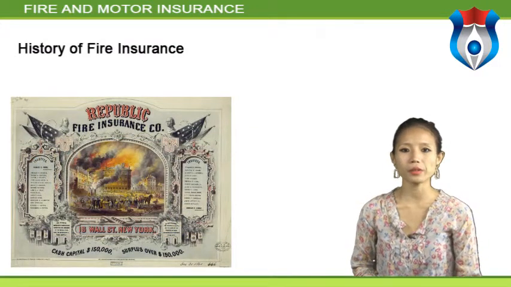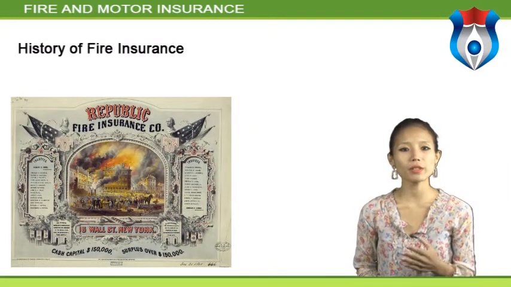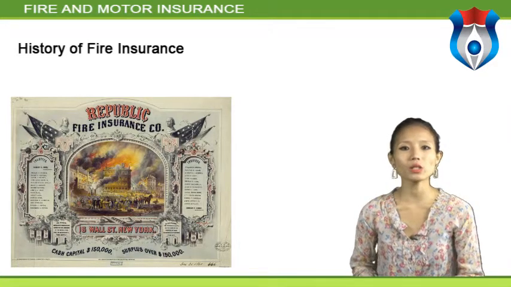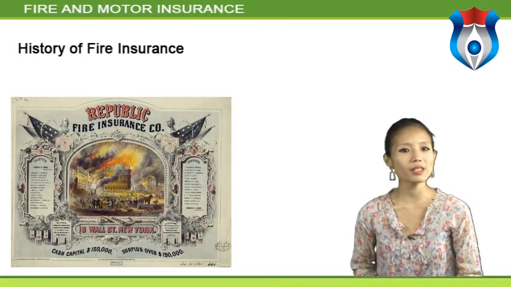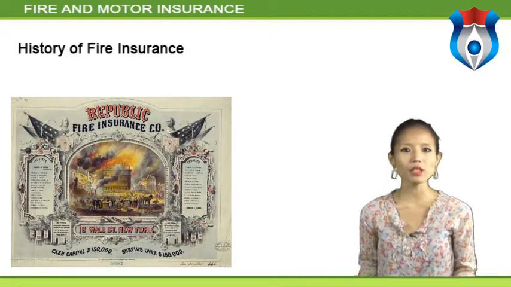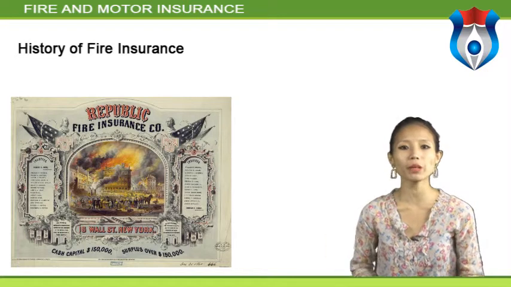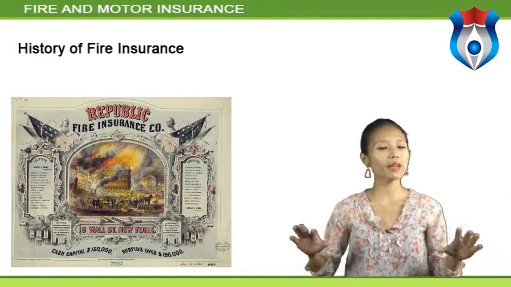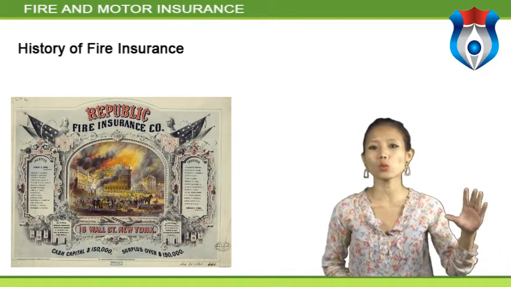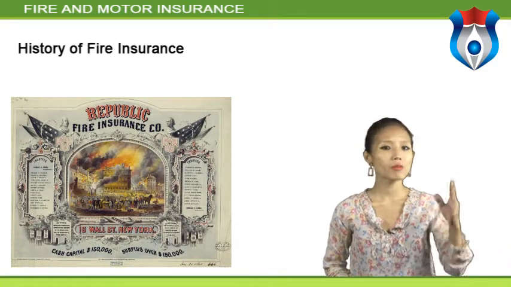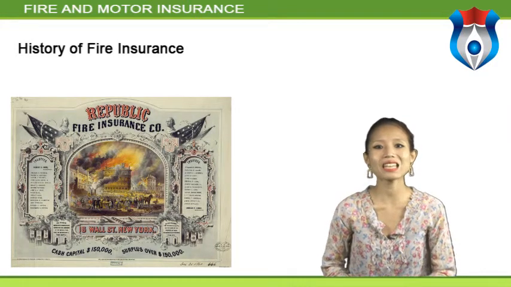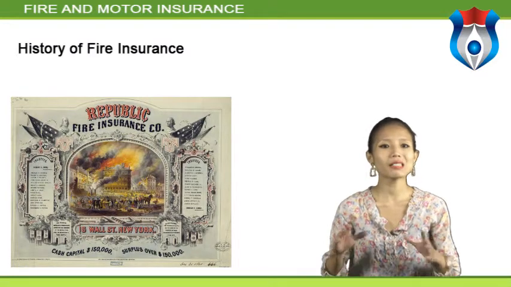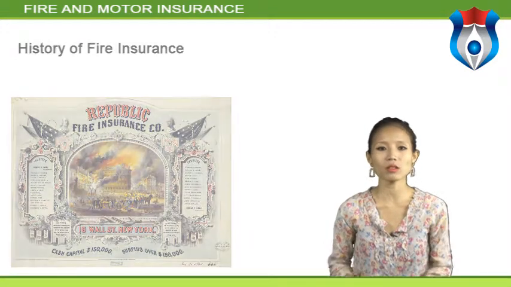History of fire insurance. The development of fire insurance can be traced back to 1601 AD, when the Poor Relief Act was passed in England. While this act, letters called briefs were read from the church asking for collection from the public to help those who suffered losses from fire. There was a great fire in London, a historical disaster in which within a span of 3 days, from 2nd to 5th September 1666, 80% of the city was destroyed, which showed the seeds of fire insurance as we know it now.